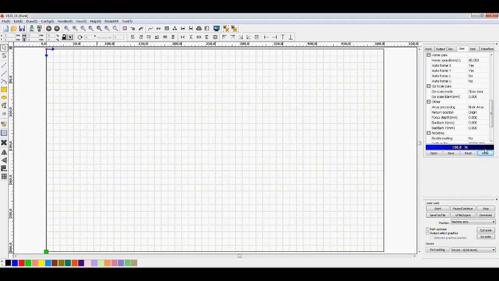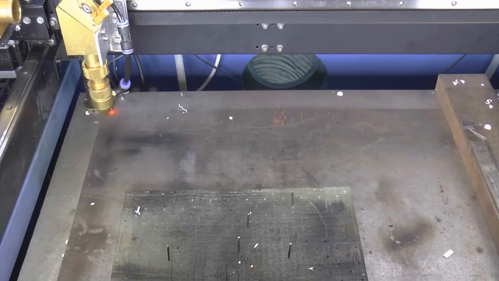Right, well let's come back to here, and we will now see if we can change this return position, and it clearly says return position. We'll change that return position for no return or not return, and we'll write that back to the machine. So we're starting off from 0, 0.